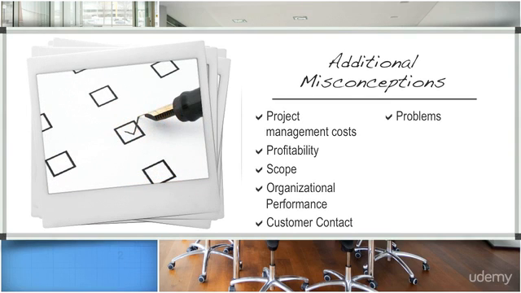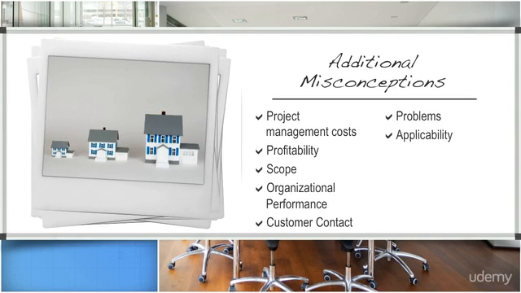Problems. Project management will end up creating more problems than usual, while effective project management provides for proactive processes that incorporate risk at the activity level that helps address problems before development begins. Should an unplanned risk develop into an issue, project management processes are in place to escalate, address, and mitigate issues as they surface. Applicability. Project management is applicable only to large, long-term projects such as aerospace, defense, and construction, while project management as a process can apply to activities of all sizes, and the processes can apply at a high or detailed level depending on the project itself.